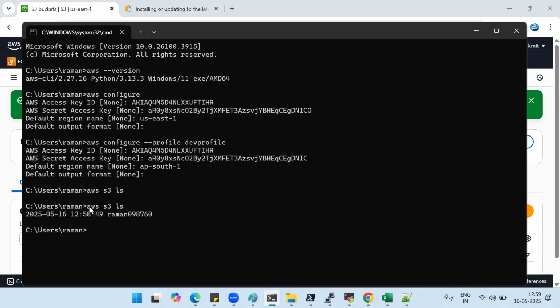Whenever I run an AWS related command, it goes to that .aws folder. It checks your credential, which is the access key and secret key, and then it checks your permission, whether that user has permission to list this. Then it will be able to run the command.